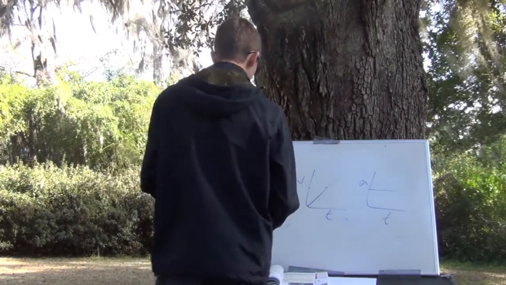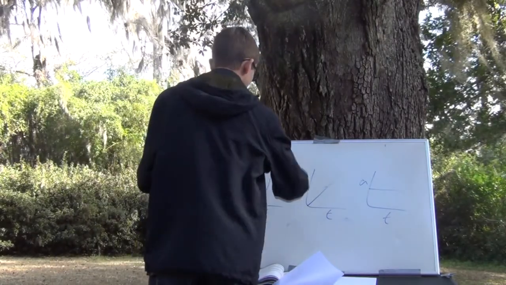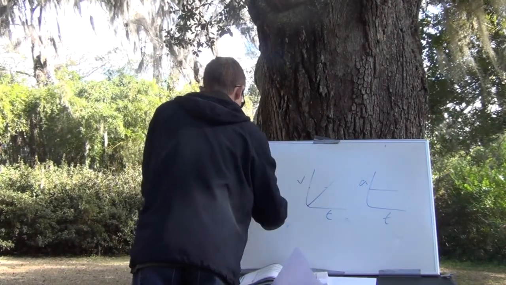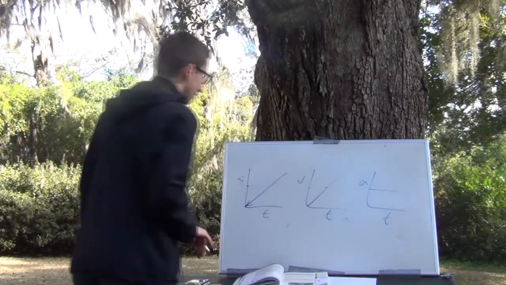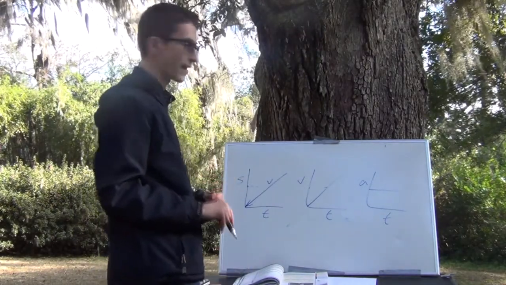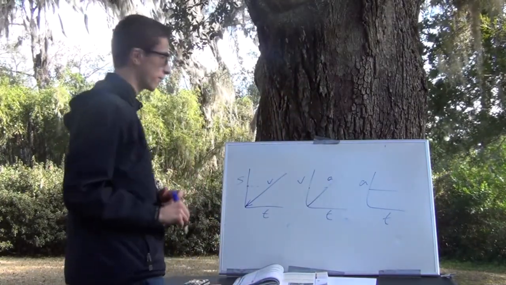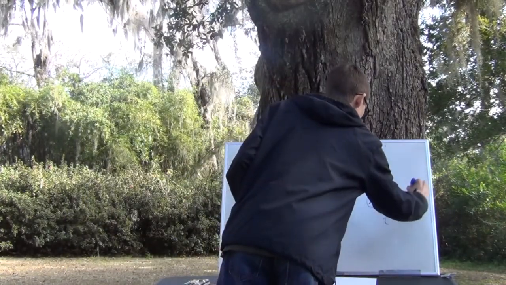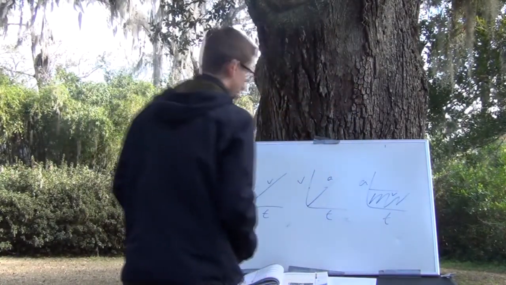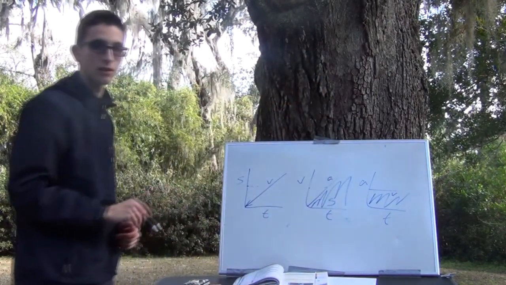Now, there are a few properties that we can list with this. And the properties are the slope of the line. Let's say if we have a straight line here, the slope of the line of the displacement versus time graph is your velocity. And the slope of the line of the velocity versus time graph is your acceleration. In the same way, the area under the acceleration over time graph is your velocity, and the area under the velocity versus time graph is your displacement.